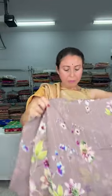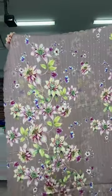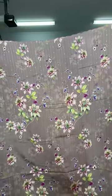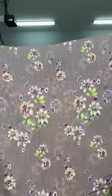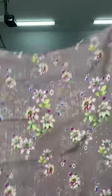Look. This is the pallu. And this whole body is this. I believe this is $99. It's on the website. Look at this.